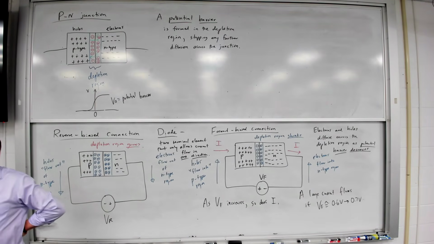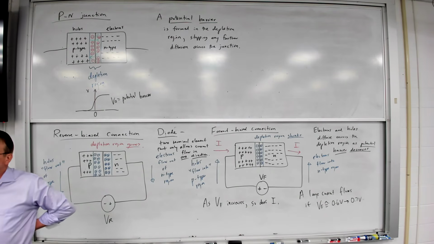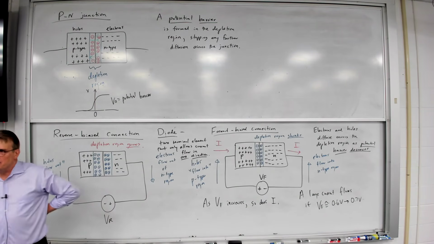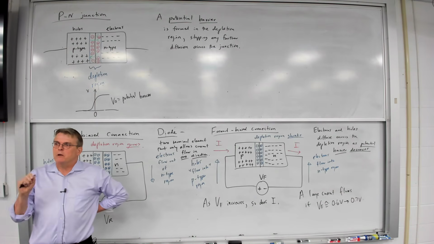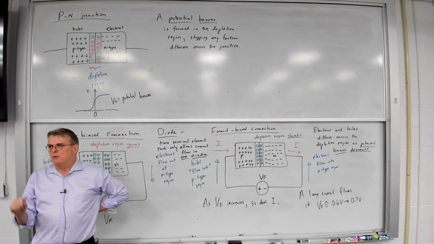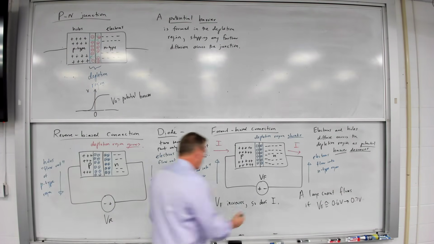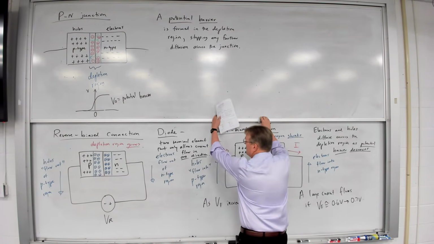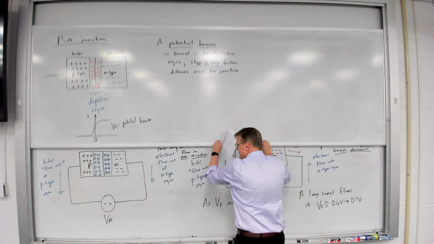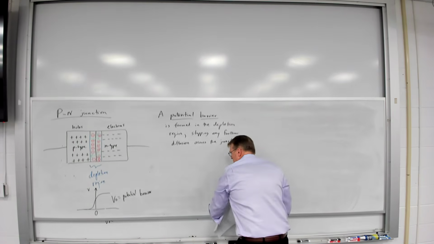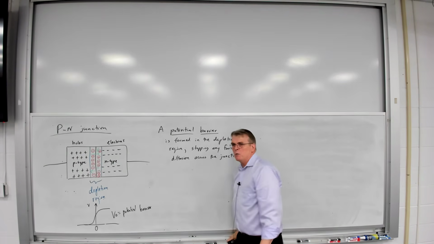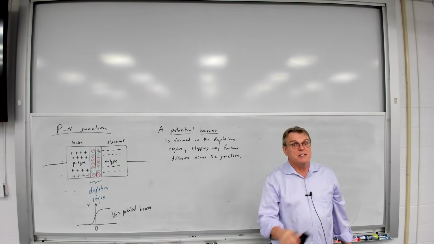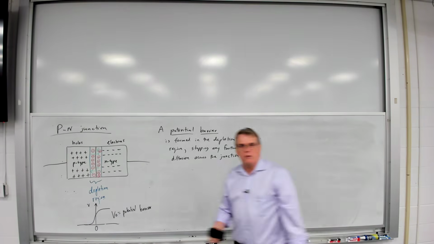So from this point on, we're now going to jump right into how do we represent a diode on a schematic, and how do we use it, and what are the equations that govern its behavior. So let's move right into that. Like I told you guys, strictly arm waving. All I want is the mental picture. But now we're going to move into what this class is all about, and that is the actual circuit elements and how to use them.